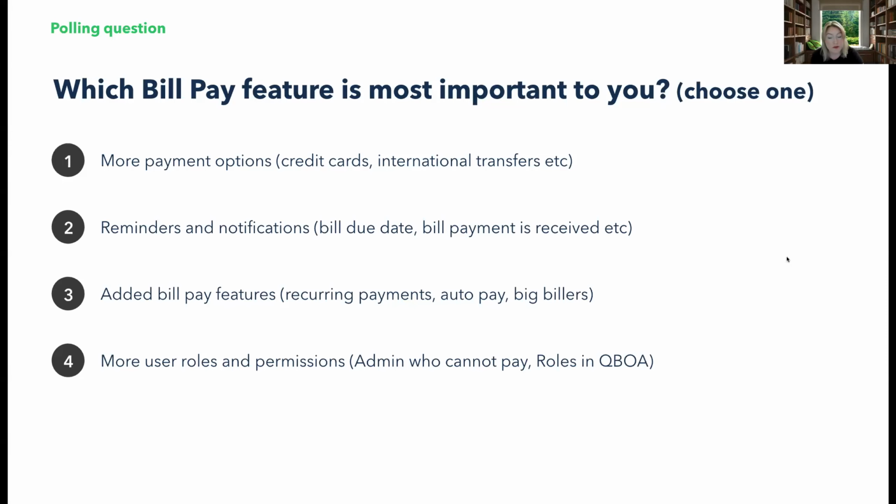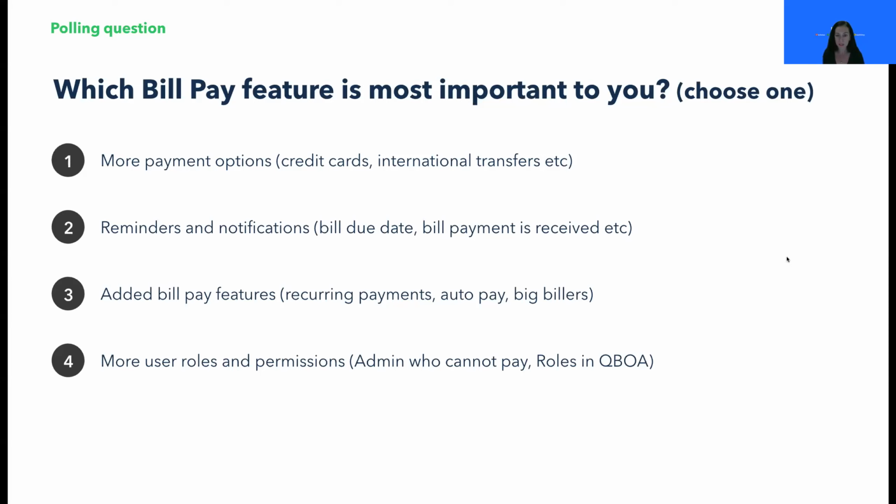It does look like we have a pretty big offering for added bill pay features. It sounds like people might be interested, but they're looking for a little bit more. Was that expected, or what were you thinking, Sivan? Thank you. We're actually working a lot on that area, thinking that having more automated ways such as recurring payments and auto pay to make the bill payment flow even more automated and easier for everyone using it is definitely something that's on our radar.